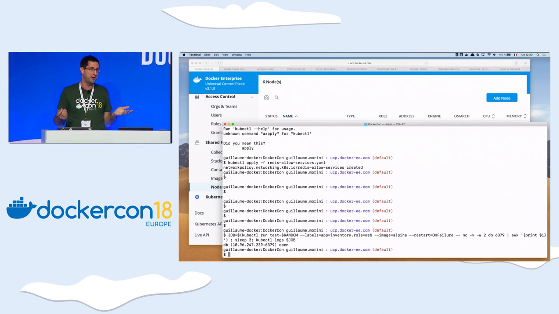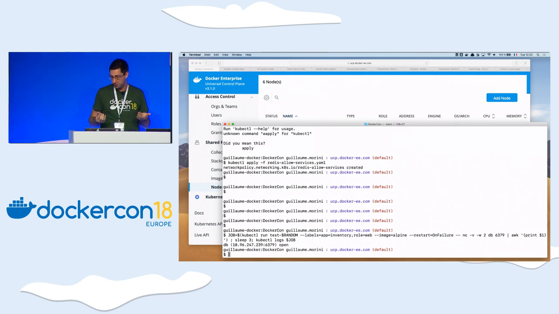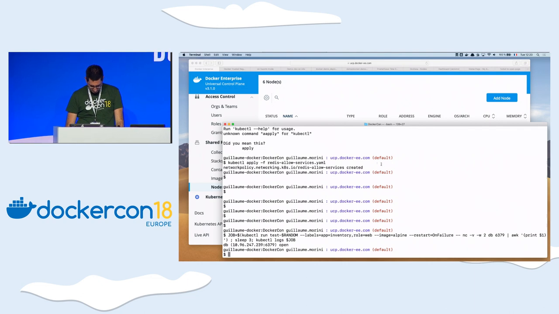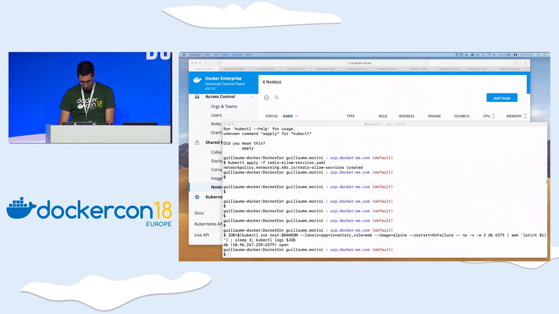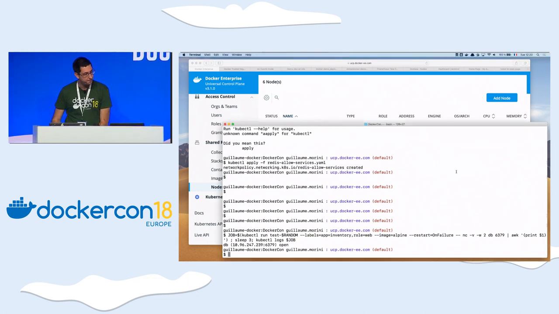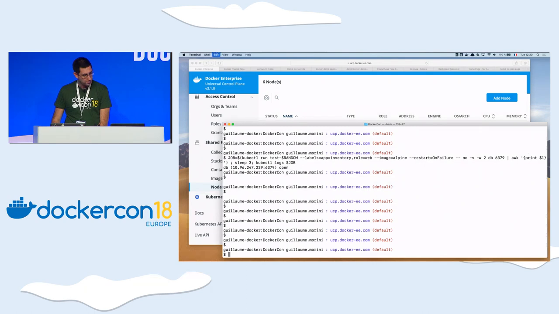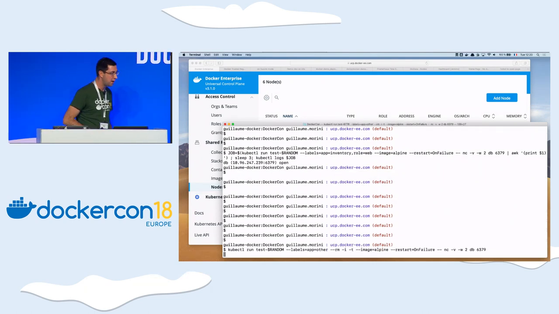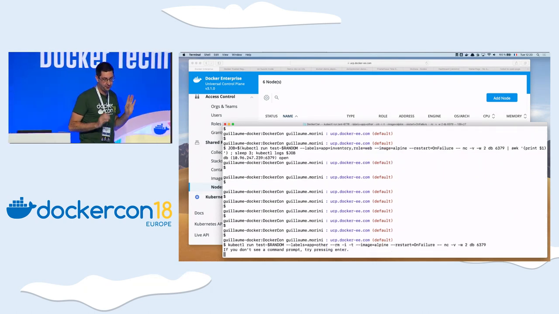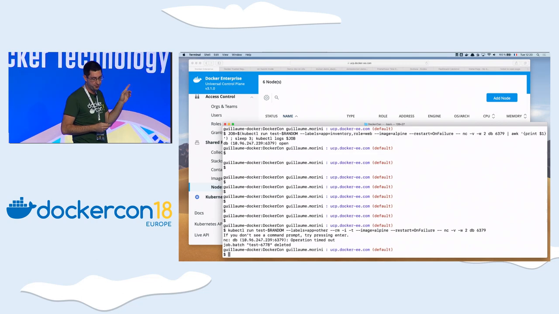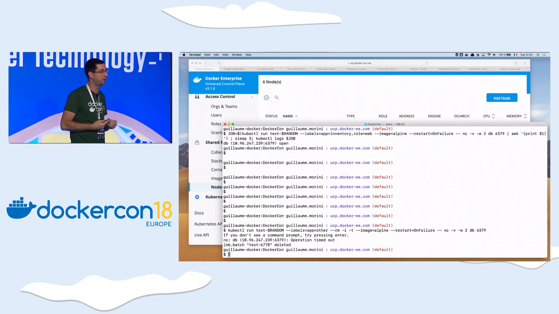As I said, normally in Kubernetes, every pod can talk to every pod, so everything is normal. I will test now on a second environment here. This time, I've changed the label. I have the same image, the same command. I will just change the label to app equal other.